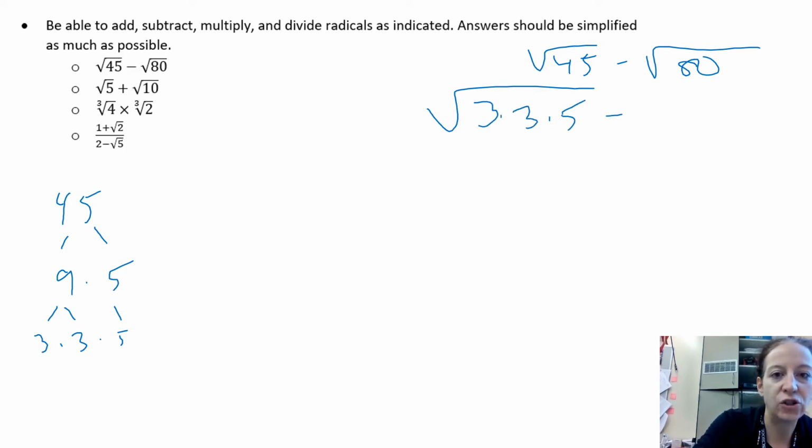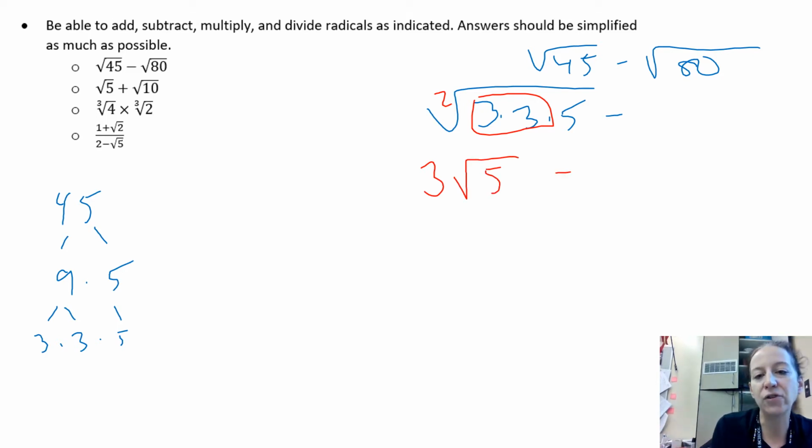That is a square root. Okay, that is the assumption. So we're looking for groups of 2. So the 3 comes out and the 5 stays in. Now, you don't have to go all the way to your prime factorization on that. Okay, so you can do it this way.